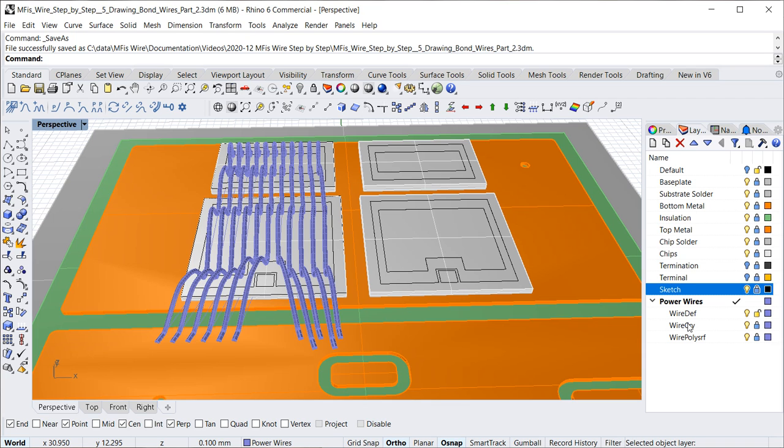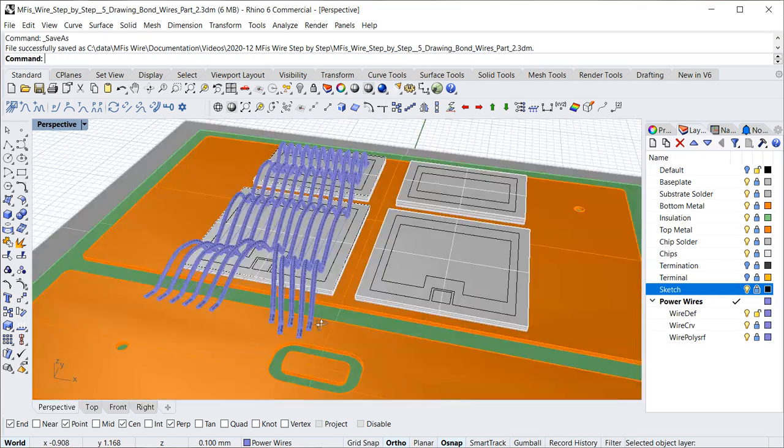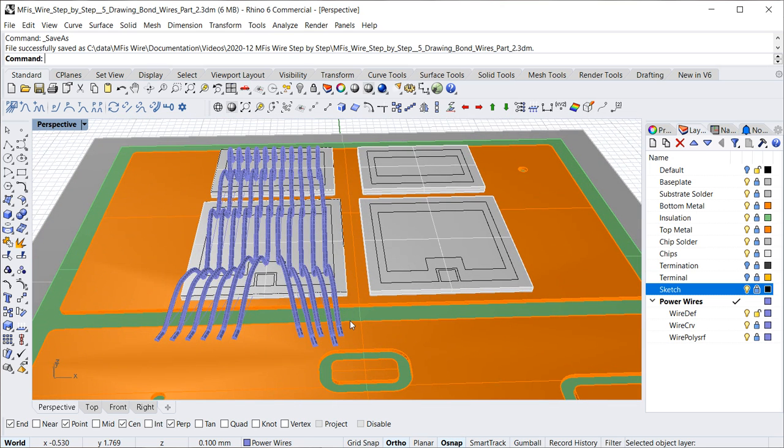What you see here is the geometry from our last video. If you didn't follow the last video, you will find a CAD file at the same place where this video is on our webpage, and you can load the file, then you are also on the same level with the geometry. Okay, let's now add control wires.